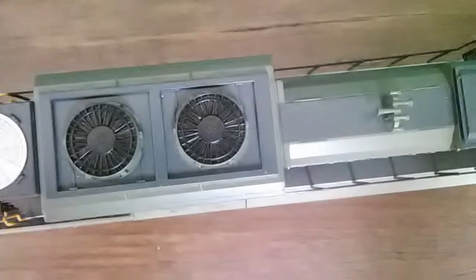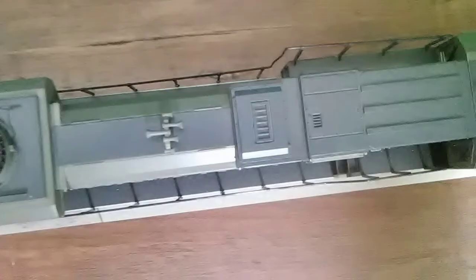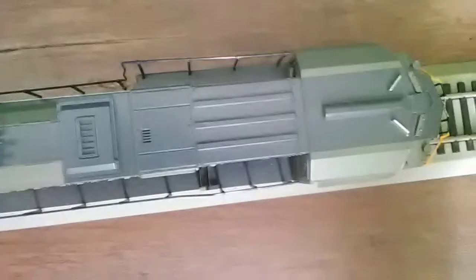Now, here is my Wabash. As you can see, it also has some nice molded fan layers, but you also can't see through those either. And it has a nice horn detail on the top. The Santa Fe also has a horn though too. I don't really know what that is. Some nice molded details. And as we move to the front, we can see some grab irons, and we can see the nose and everything.